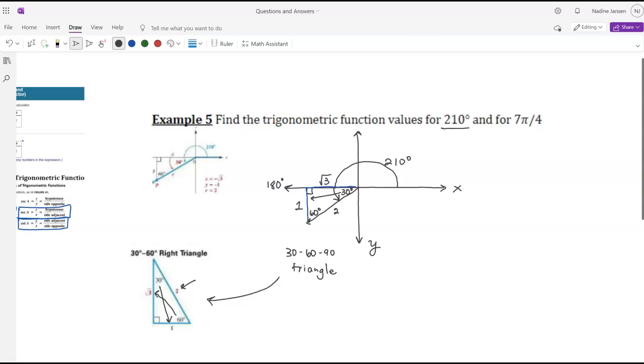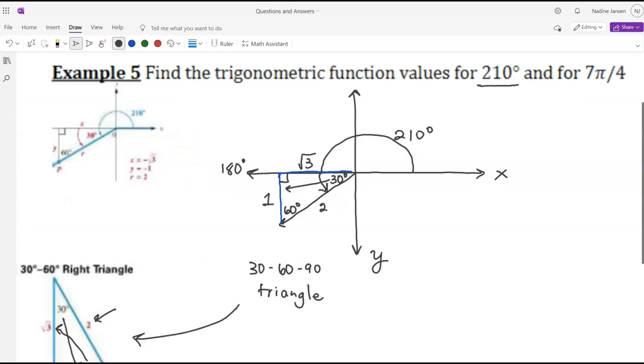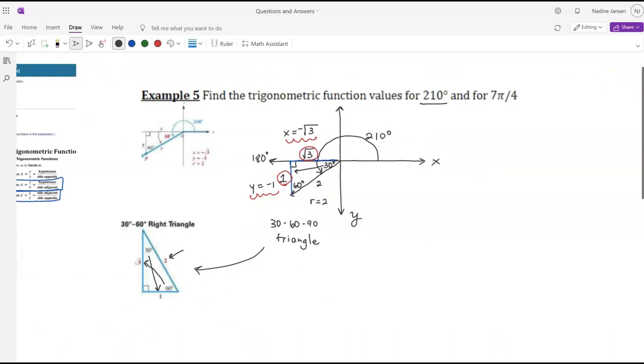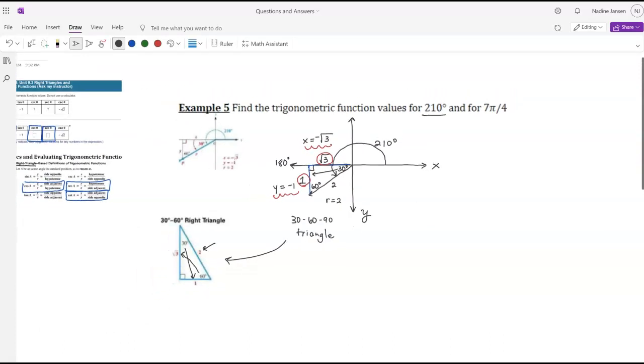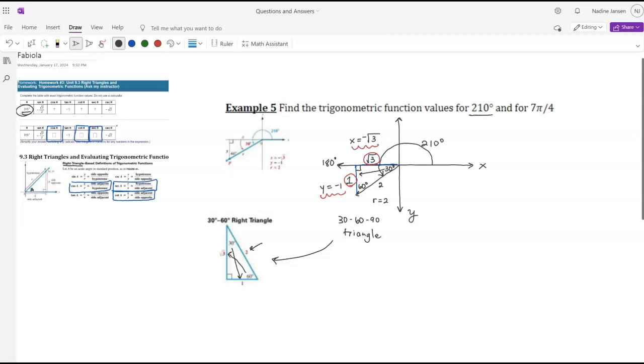So in terms of the sides of a triangle, thinking about where the 30 is and that root 3, the x is a root 3, but it's negative because we did go left. This did land in quadrant 3, where both x and y are negative. The y is negative 1. So on the actual sides of the triangle, I just put positive numbers, but then I think about what quadrant the angle landed in. And r is 2. R doesn't really have a sign. It represents the hypotenuse. It represents a radius of a circle, if you thought about a circle like this. But that's beside the point. Just know that r does not necessarily have a sign.